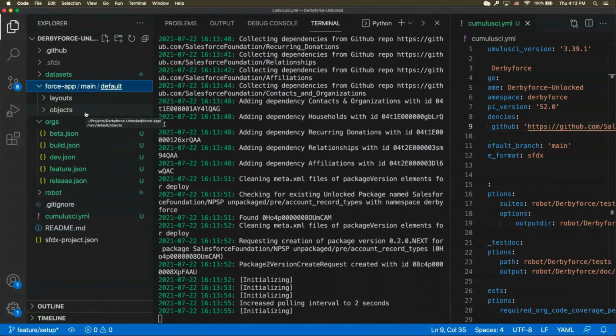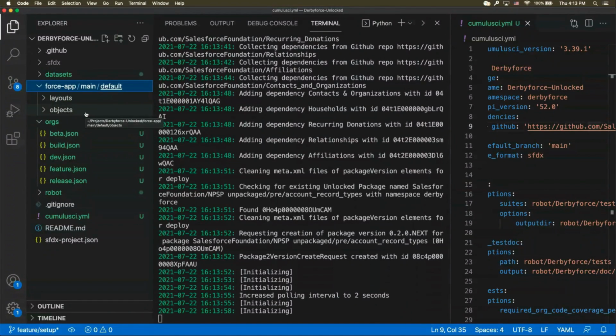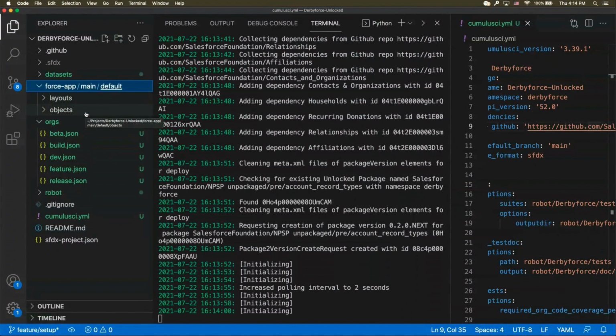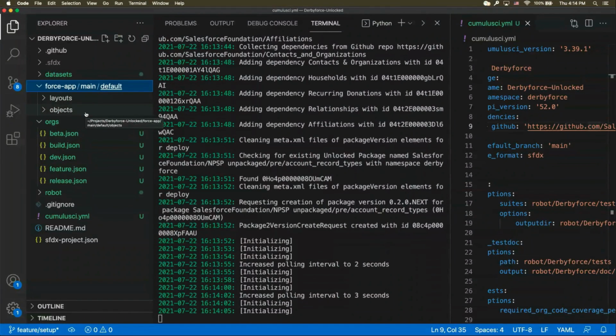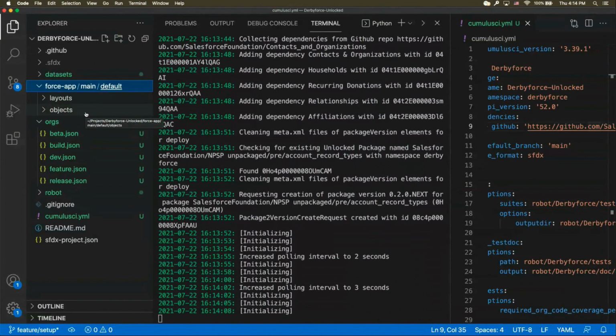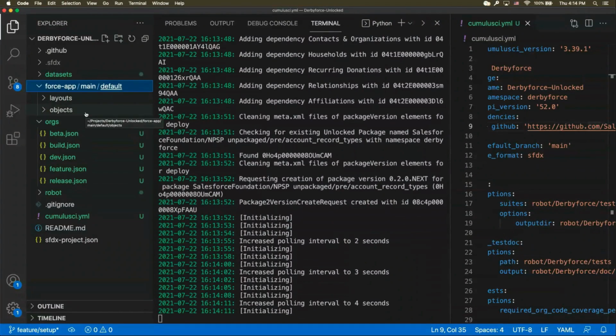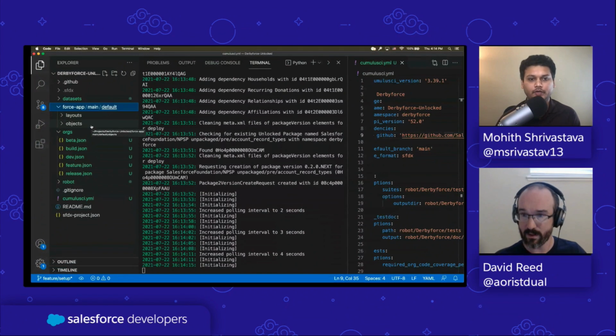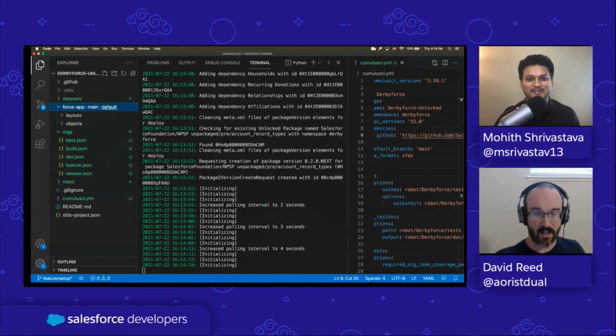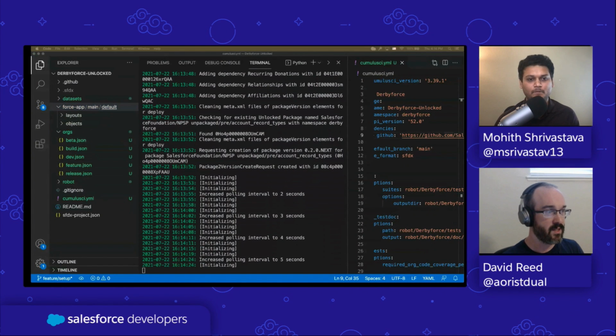which will then be discarded. So unlike the first generation packaging world, we don't have to deal with a packaging org that's going to stay around, that acts as a bottleneck on our development process, whose state might get out of sync, things like that. None of that happens with second generation packaging because they're exclusively built in Scratch orgs. Got it. So we are just moving to complete source-driven development. 100% source-driven development. Yep. Okay. Awesome. So this is going to run for a little while.